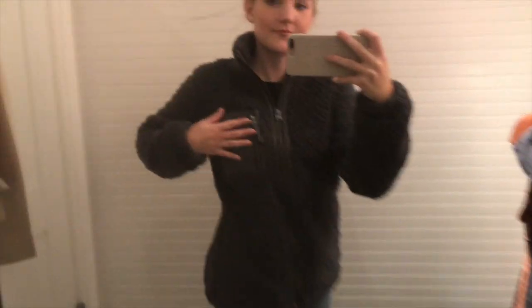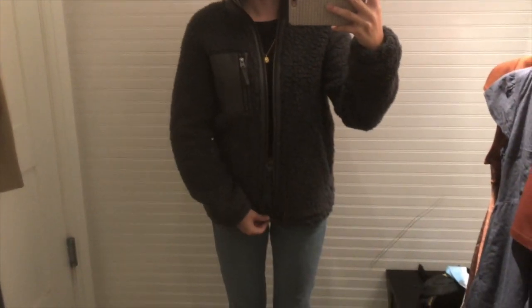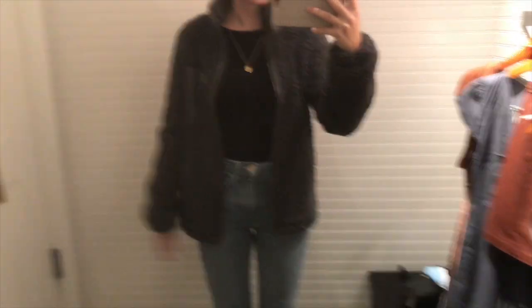The first thing I tried on was this beautiful Sherpa leather trim jacket. It has leather on the side pocket, leather strips along the zipper, along the wrists, and along the bottom. I love that aspect because it adds a bit of structure and heavier weight to the jacket rather than it just being basically a blanket — because it is the cosiest, softest thing ever. Imagine wearing it on a crisp fall morning where the sun is out, you're going for a nice stroll, bundled up with a PSL.